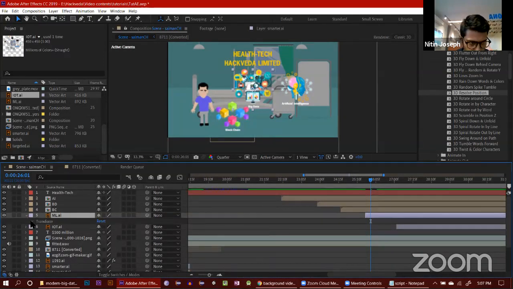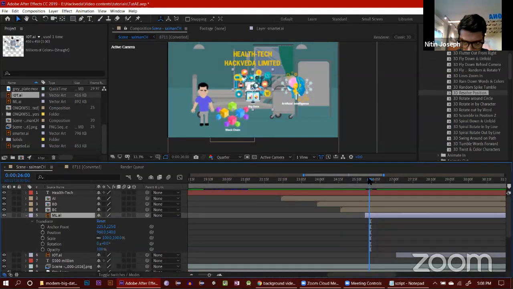Let's do the same transform for machine learning as well. Position and position.